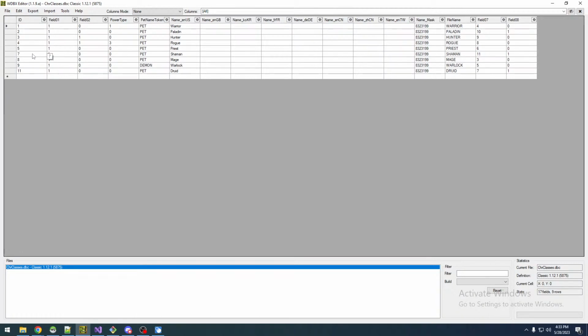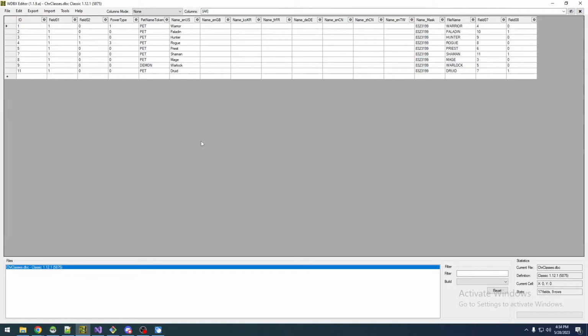They very likely were going to have Death Knights as a class, but again, just didn't have time to add them. So you have the different classes, 1, 2, 3, 4, 5, 7, 8, 9, 11. So 6 and 10 are skipped. 6 and 10 were what was set up for Death Knights and Technicians in Wallcraft, but due to the item class mask issues, showing all of the classes essentially on items instead of not showing anything, that would have had to have been corrected manually for basically everything.